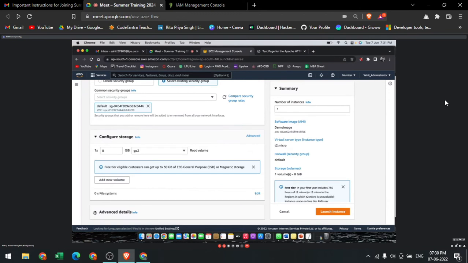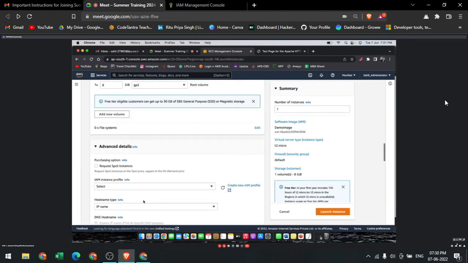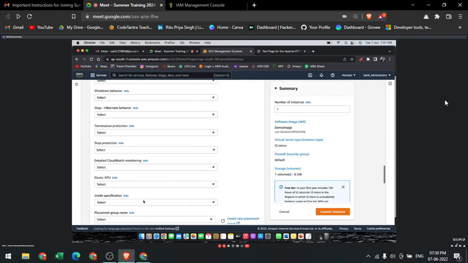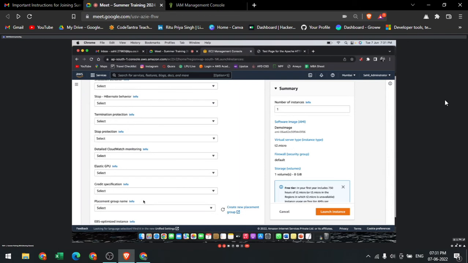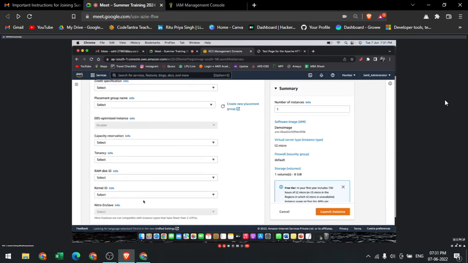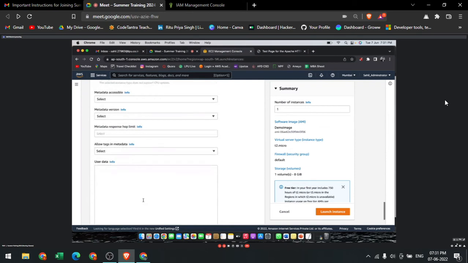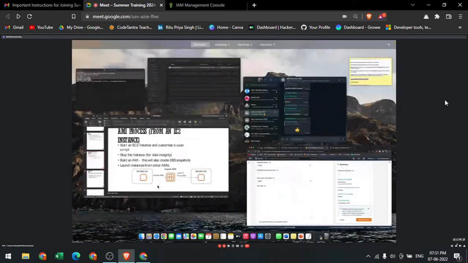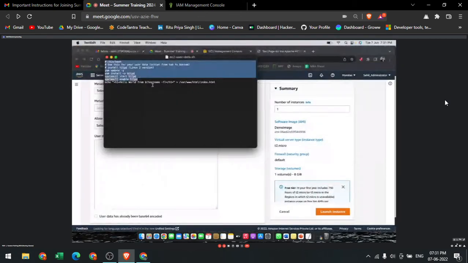And move to the advanced. In this advanced, again I'm going to copy some of the script, but this time you need to be very clear about this. Beta, I'm not going to write anything, these commands I'm not going to include. I'll be just including the first three commands.